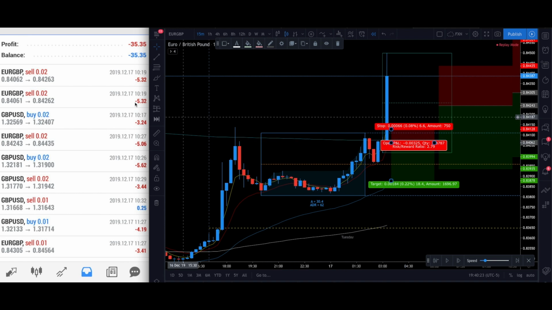And then another thing is you can see that he puts in 2 trades at the same time. 84.061, 84.062. So at the same time, you put in 2 trades. Why? Why are you putting in 2 trades? If you really wanted to trade a 0.04, just trade a 0.04. It doesn't make sense for you to take 2 trades at exactly the same time. All you're doing is paying commission twice. You're paying the spread twice. You're paying double the money for the same thing. I never understand why traders do that.